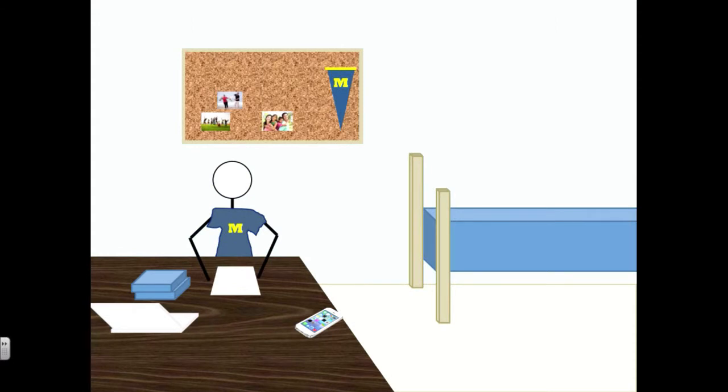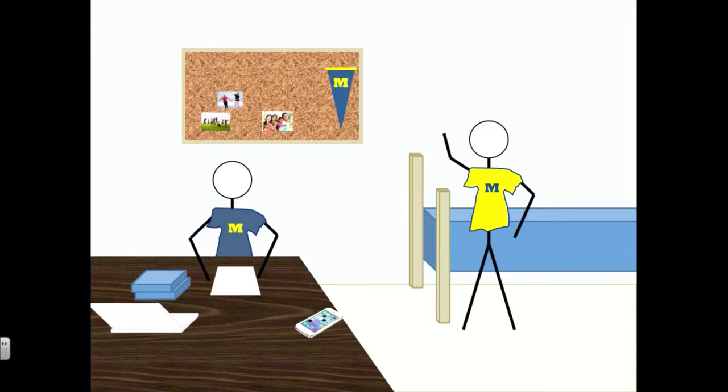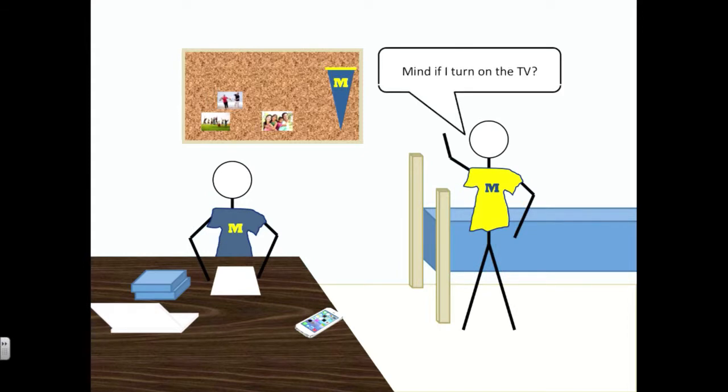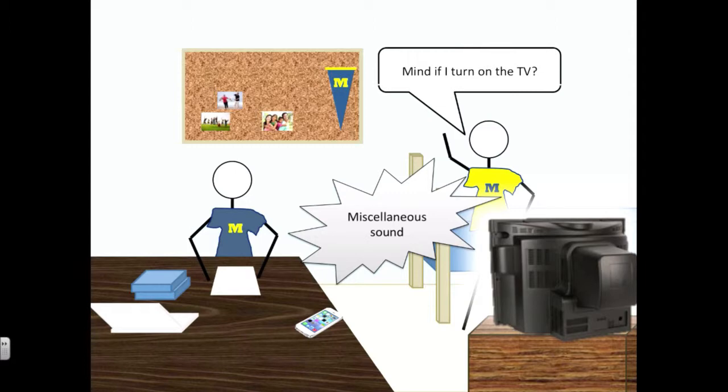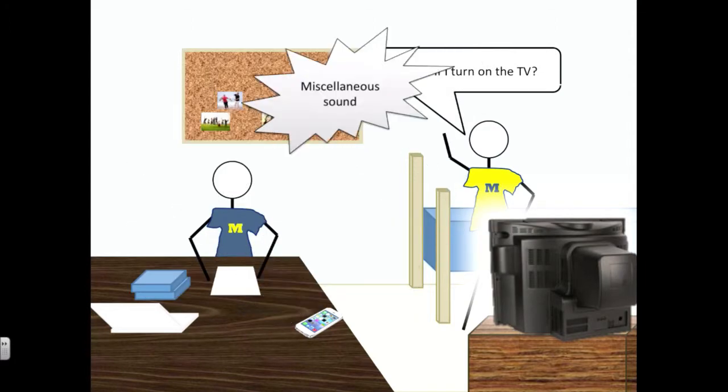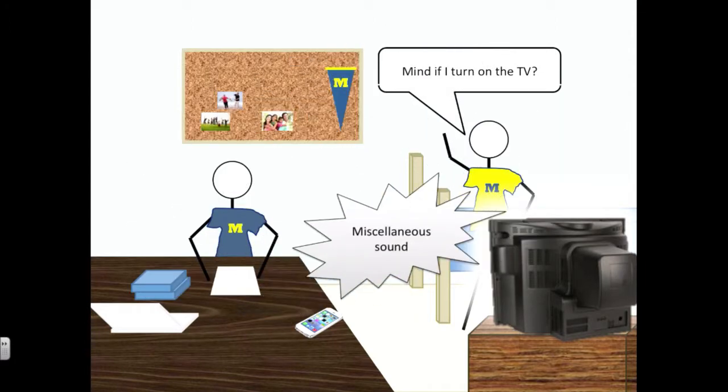Another common scenario, here you are doing some work in your room, and all of a sudden your roommate comes back. And he's just coming back from the gym and has decided that he would like to watch some TV. So it's his room too. You say, sure, okay, and I'll put in some earbuds or something, and you can watch your show. And so your roommate turns on the TV, and all of a sudden, of course, it's loud. And it sort of takes over the room. Same thing's happening. Your brain is being pulled from the material that you're working on and being kind of set in different directions. You're trying to focus, but the TV is just distracting.